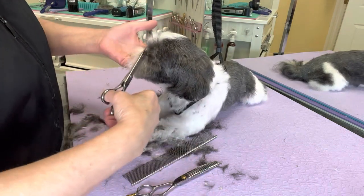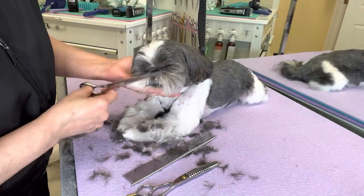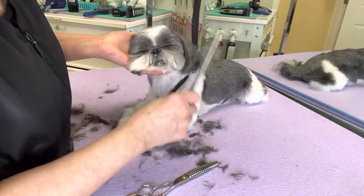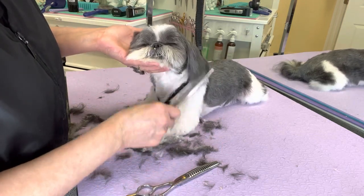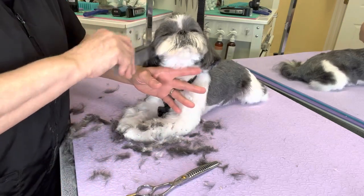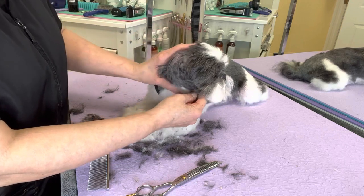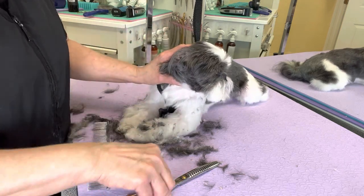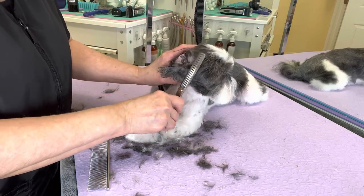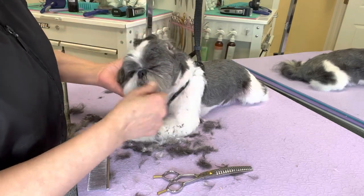There, it's all right, baby. He's all right, baby. Yes. You're very sweet. Let's lift his ears all the way up. And this hair that's sticking out here, using the chunkers, we're going to blend it up. Do the same on the other side.